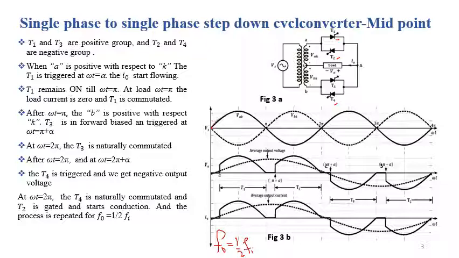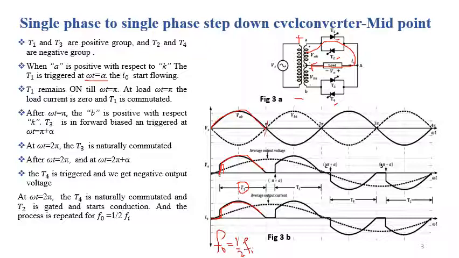For the positive half cycle of the input signal, we have polarity like this at the input side. So for this polarity, the SCR T1 is in the forward bias direction. We need a gate pulse to turn on this device. So at omega t equal to alpha, we trigger the SCR T1 and the current starts flowing through the T1 and through the load, and we have the path for load current like this, and we are getting the output voltage waveform like this, which follows the voltage VAK, and also the output current is like this.